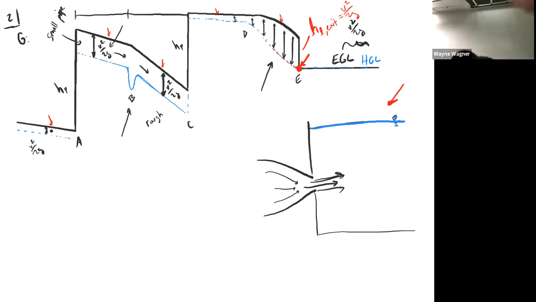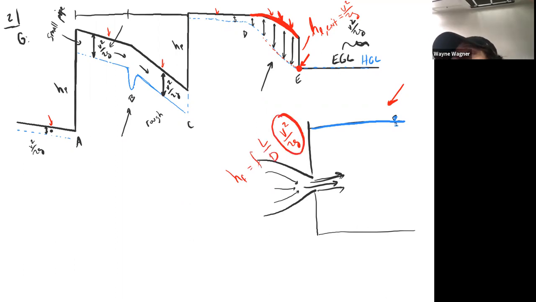The other thing to note here is that as the velocity head increases, notice also the rate at which we lose energy increases. So this line gets steeper because we're losing energy at a faster rate. That's because the head loss due to friction is FL on D V squared on 2G, and it's highly a function of the velocity head. So the more velocity head you have, the more energy loss you will have due to that friction.